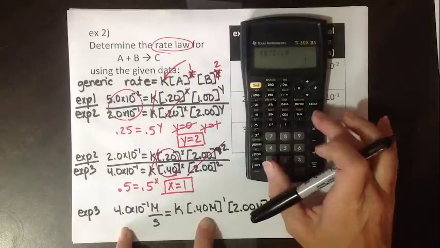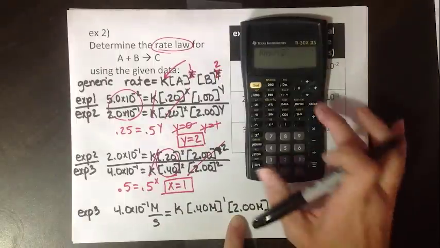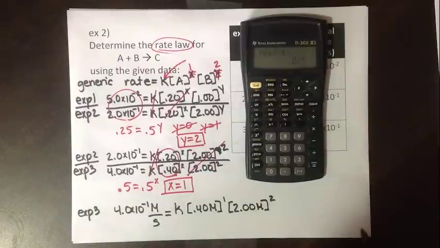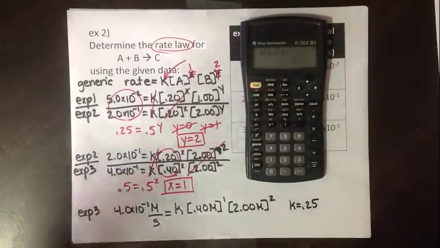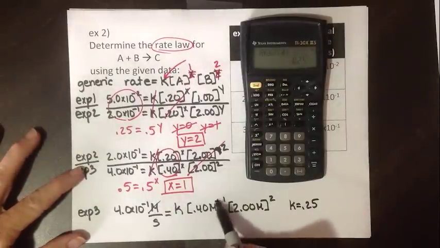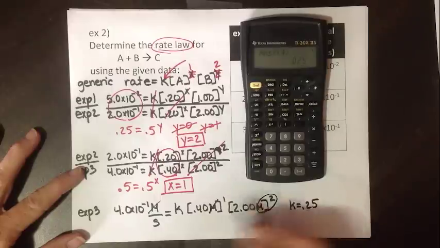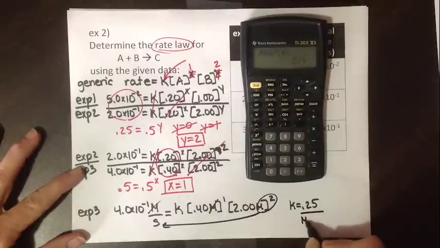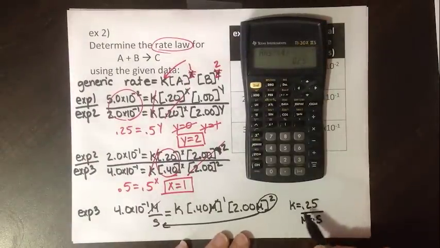I can't believe I did that on calculator in front of you, but there you go. Divided by 2 squared. So I'm just going to back that up because that's actually just 4. 2 squared. 0.25. So K equals 0.25, and I have some units. I have a molarity on the left, cancels with a molarity on the right. This is a molarity squared, which is going to go in the denominator. So I'm going to end up with molarity squared times seconds in the denominator. Okay? So this would be my K.